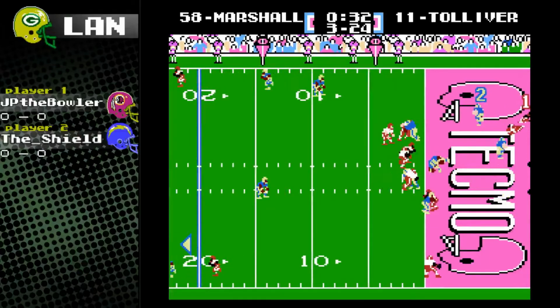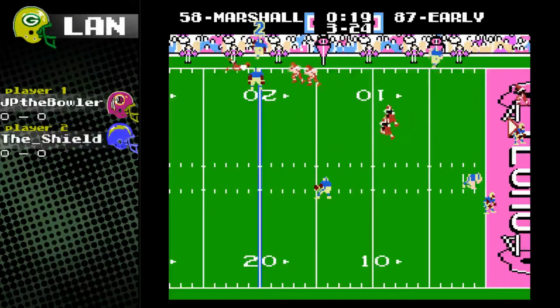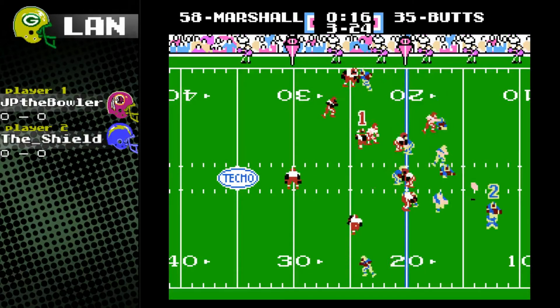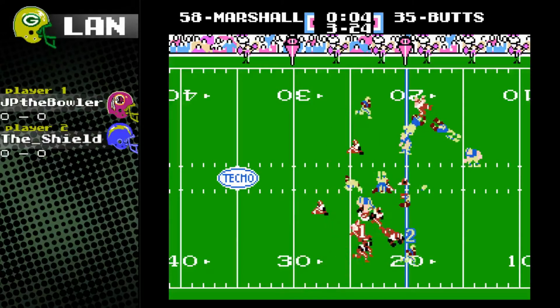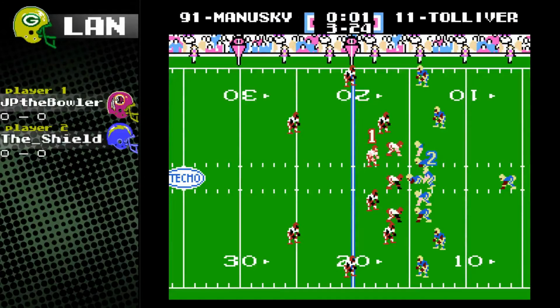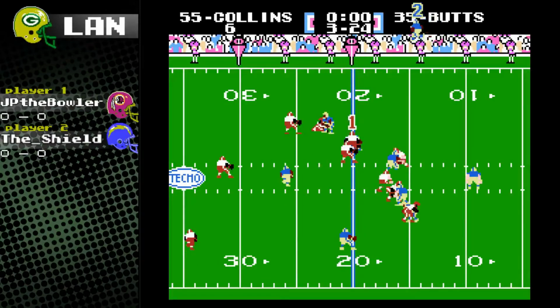The Shield is able to scramble around with Tolliver. Outlet pass is wide open and gets some breathing room with the first down. 1st and 10 from the 20-yard line. This time a run 3. And we're just winding up the clock here at this point. 1 second left of the game. Running play up top. And that's the game. So the Shield takes this one 24-3.